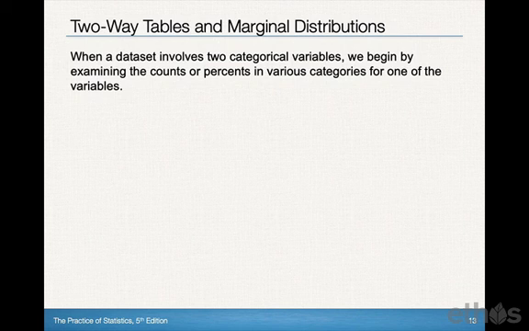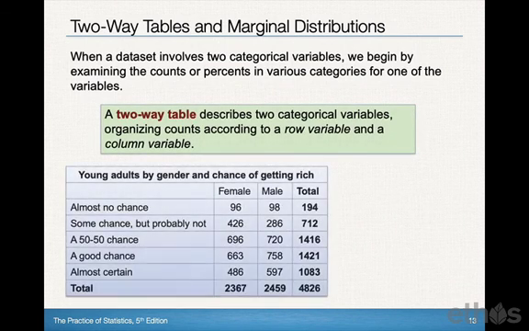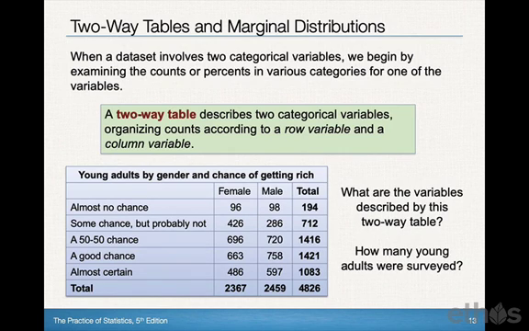And these are two things that people get mixed up very, very much for each other. So we're going to have a two-way table that takes 2 different kinds of categorical variables and gives you different pieces of information about them. So in the book you read about this sample, hopefully you read this already, where they asked young adults the question, what chance do you think you have of becoming rich in your lifetime? And so they recorded their output here, and they were kind enough to give us totals.